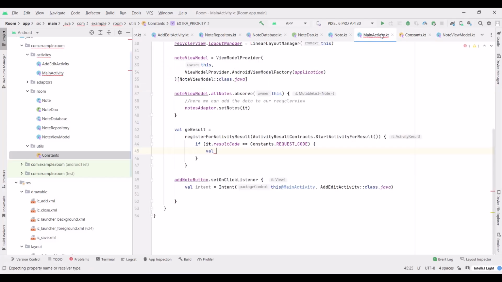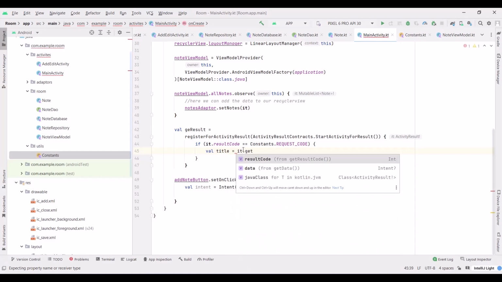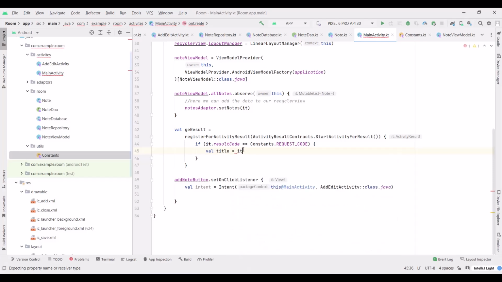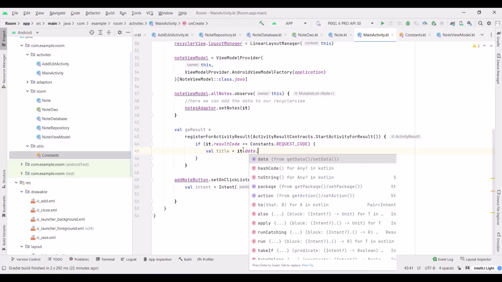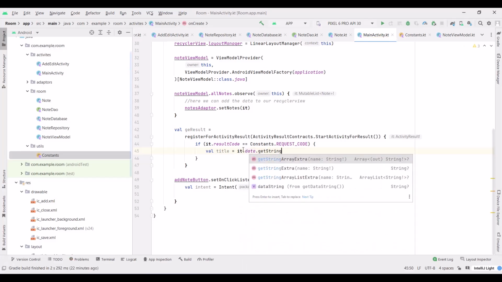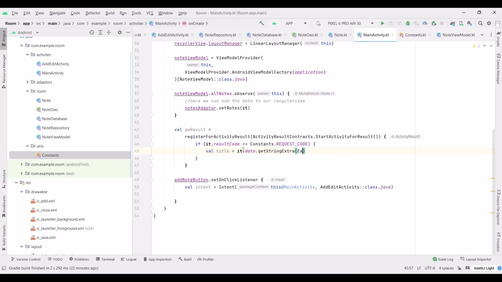Then I will go inside MainActivity and I'll type val first. It's gonna get first the title equals it dot data dot getStringExtra.